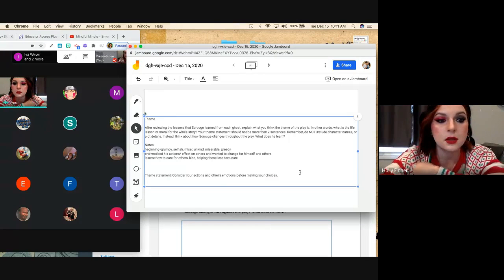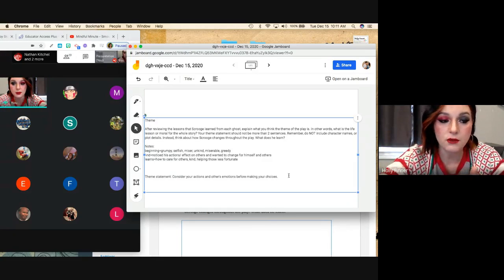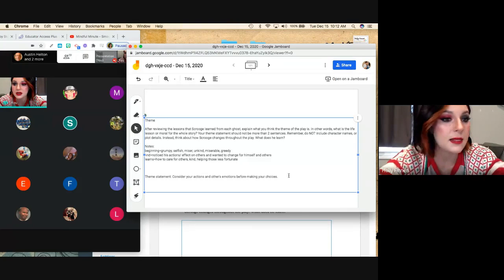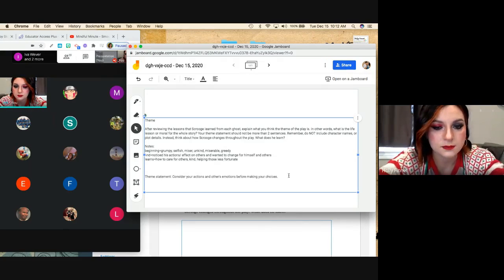Now, can we come up with something similar? Can we come up with our own theme statement now that we have brainstormed a little and now that we know an example of what a theme statement looks like? It shouldn't be more than 2 sentences, so we can keep it to 1 to 2 sentences. Think about it, and I want us to come up with our own as a class. And it's okay if we need to edit it. That's totally fine. This is a learning process. Maybe our theme statement could talk about how Scrooge notices actions and effect on others and wants to change. So maybe we can incorporate that into our theme statement.